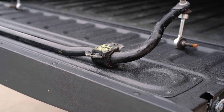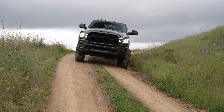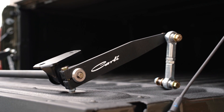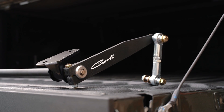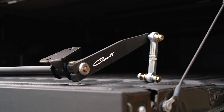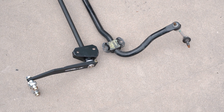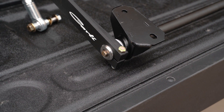As you guys already know, we put a Carly commuter system on this truck and the ride quality improvement has been substantial. That said, believe it or not, there is actually more of an upgrade you can do in terms of ride quality. What we have here is the Carly torsion sway bar. It runs about $700 at the time of filming this video. Carly has put a lot of time into testing a variety of spring rates to find the ideal balance between ride quality and retaining the drivability and functionality of having a sway bar on the truck.